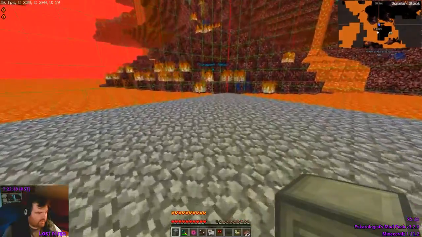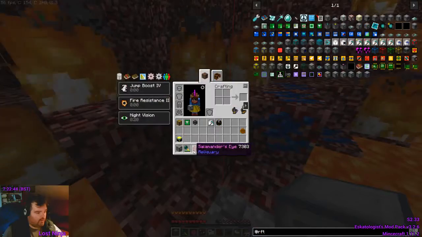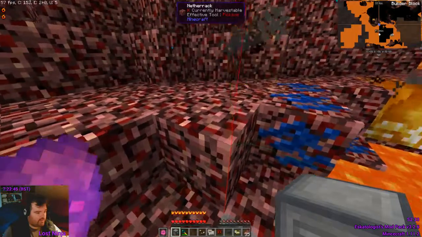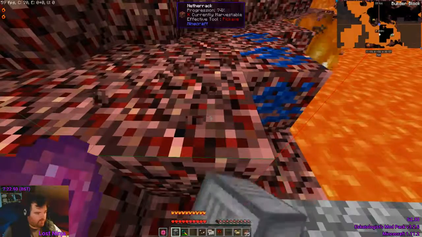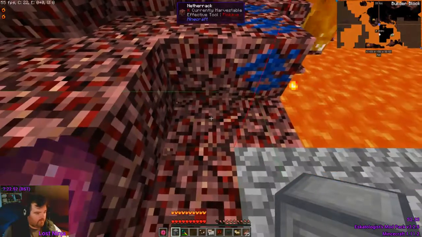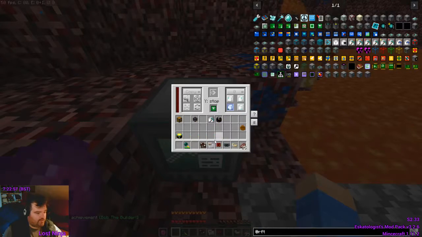First of all, we place that down into the next... Oh, hang on. Let's put that into there so it's always in my offhand. That's good. Of course, I left my pick behind, didn't I? So we place that into there. That's Bob the Builder. Right, so we place that in to stop those.